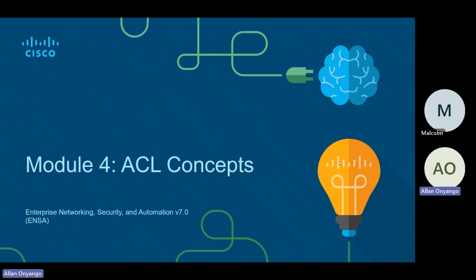We are having a conversation around access control list concepts, otherwise known as ACLs. ACL is such an important chapter in networking because we are going to learn how to configure routers to work like firewalls. And we call this access control list, or we call it access control entries, ACEs. That is the other name for it.